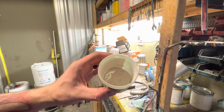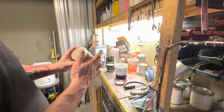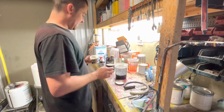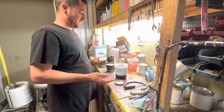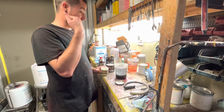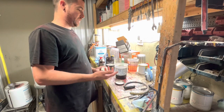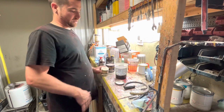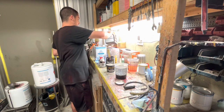All your pearls are is just a powder. Okay, so we're gonna add a little bit on this first coat because I don't have much of this left. I've had it for a long time. And we're gonna add some flake, we're gonna shoot it, and we're gonna see what happens. You know, if it don't work or it starts to wrinkle or starts to lift, then we'll let it dry overnight, come back. I'll probably put some primer on it, really lock everything down, but come back tomorrow, block that out, sand all that out, and then paint a base coat, clear coat over top of it. But we're gonna at least just give this a try since we can.